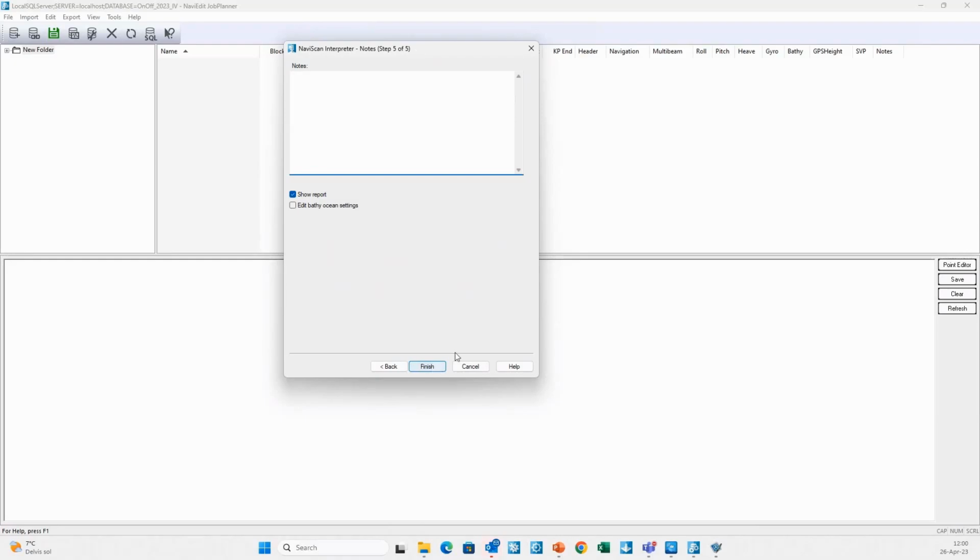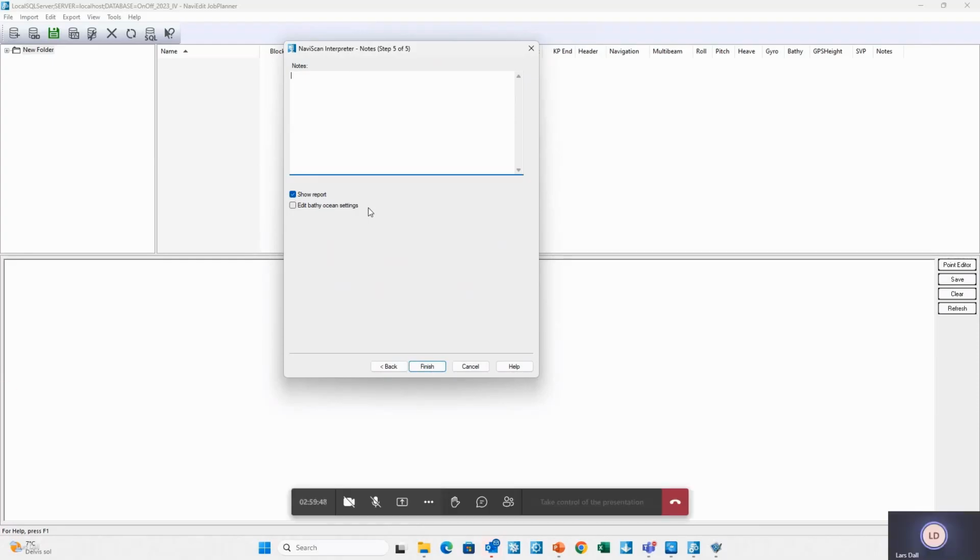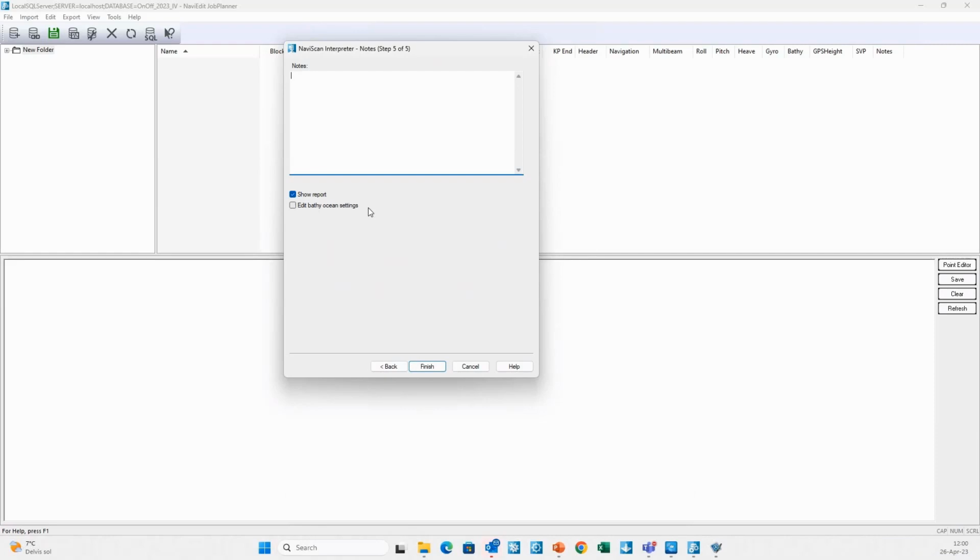Here we can apply or add notes to it. It's also possible to show the report. This is metadata on whatever we are receiving. And I can also edit the bathyocean setting. This is recalculating pressure to depth. But the data we have here is surface-based, so this is certainly not relevant. So I'll say finish now.